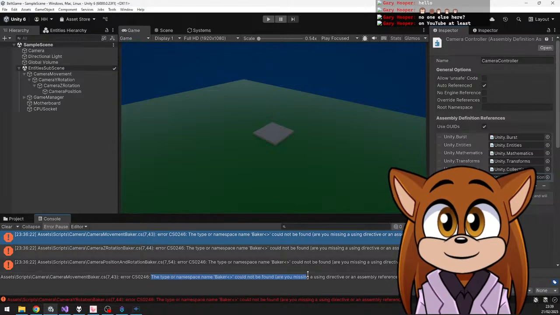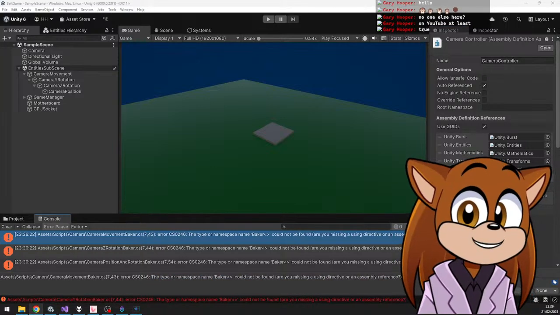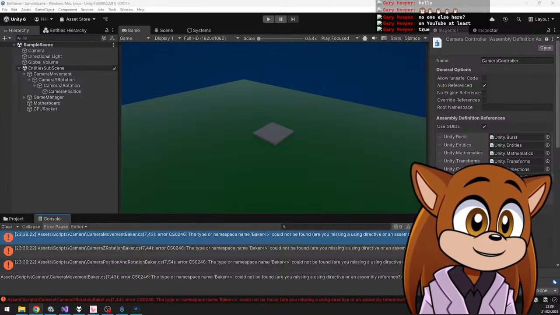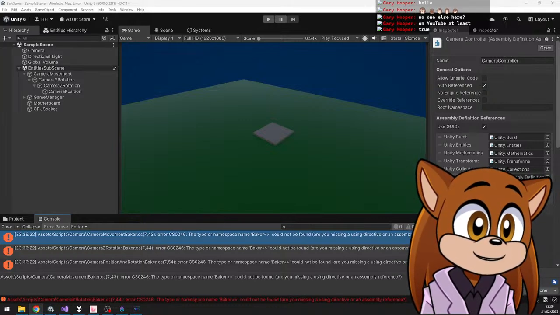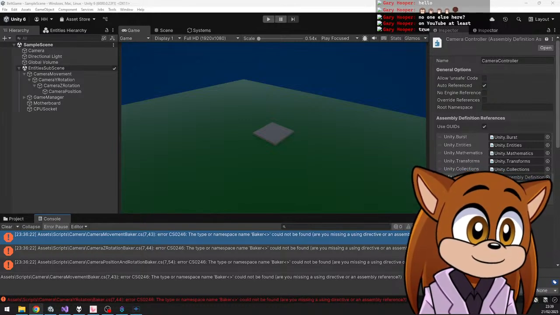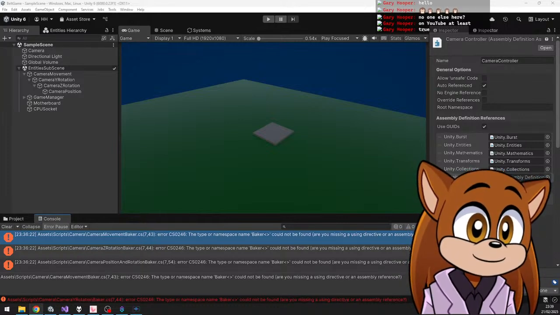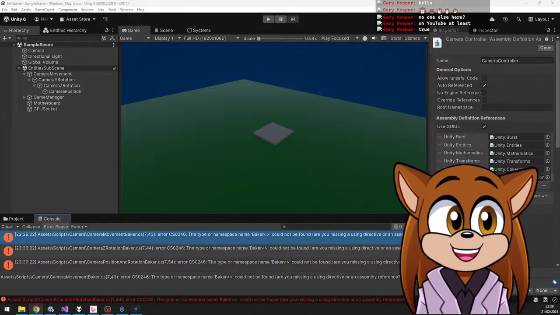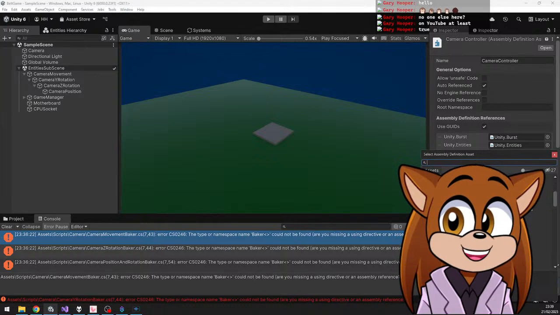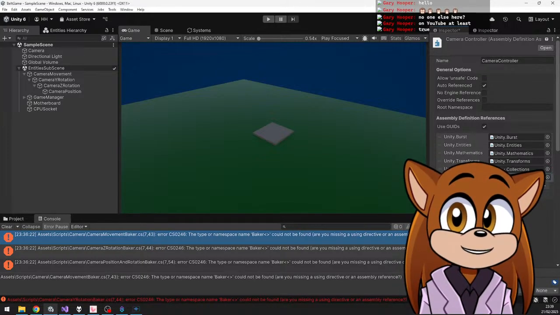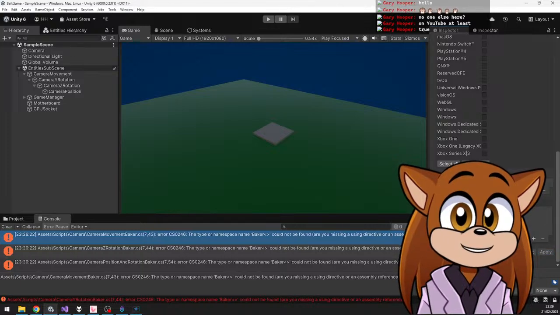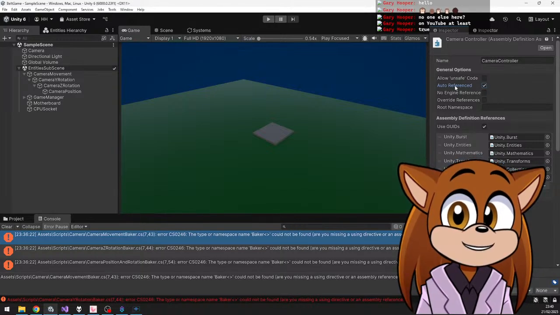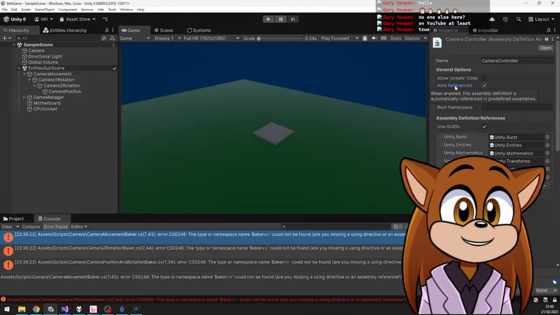Let me Google this one here. Right, okay, so apparently we need to add Unity entities hybrid to automatically reference in predefined assemblies.